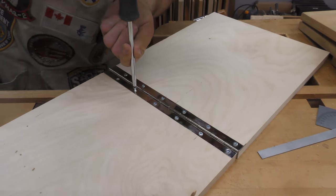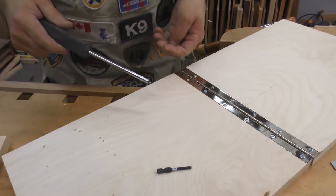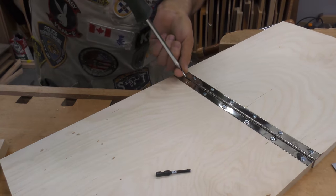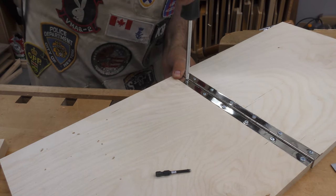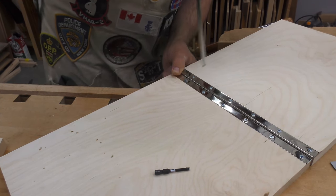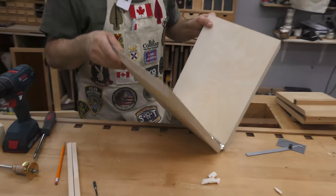Notice that I'm doing these by hand, and I find that if you use a power bit, something like this in a drill, especially when you've got a small screw and you're going into plywood, it's too easy to apply too much torque, and the next thing you know, you strip it. So you do it by hand. It's a short screw, so it doesn't take a lot to put it in, but you can tell when it's tightening and keeps you from, as I said, stripping it out.